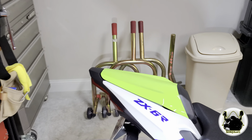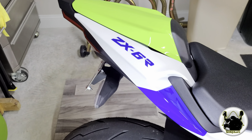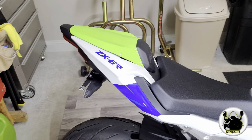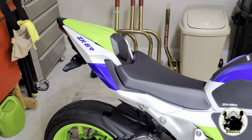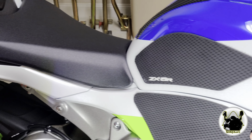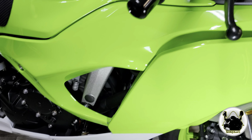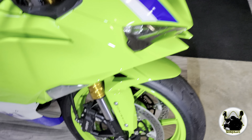All right, so the pieces that are coming off the bike will include the tail. That includes the pillion cowl, the left and right upper portion of the tail, and then this belly, the under tail belly fender there. That's all coming off. That's going to be replaced with the Armour Bodies Racetrack Fairings tail piece, and that comes all the way up to here. We're keeping this lower tank cowl, and of course the fuel tank. But this inner cowl is coming out, this outer cowl is coming out, and the lowers are coming off on both sides, to include the nose and the fender.